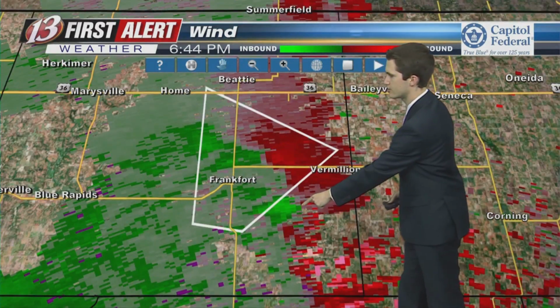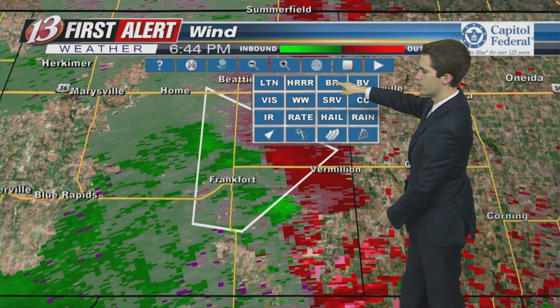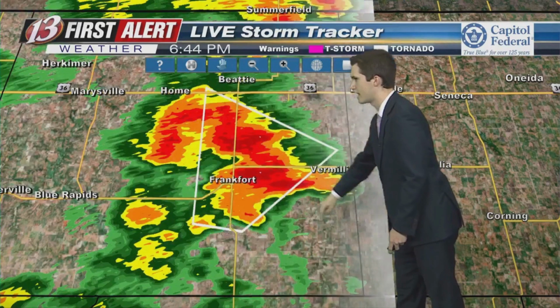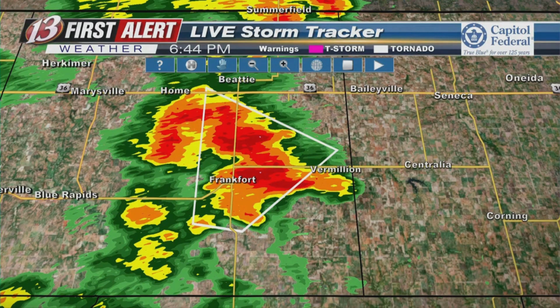I want to see how that matches up. That might be something there, but we need to see if it matches up on the regular mode, where it's raining. And that's kind of in an area where there's not a lot of rain, so that might be kind of a false signature there. But again, anywhere I'd say along and east of Highway 99 in Marshall County, we'll have to watch these thunderstorms as they continue to move to the north.